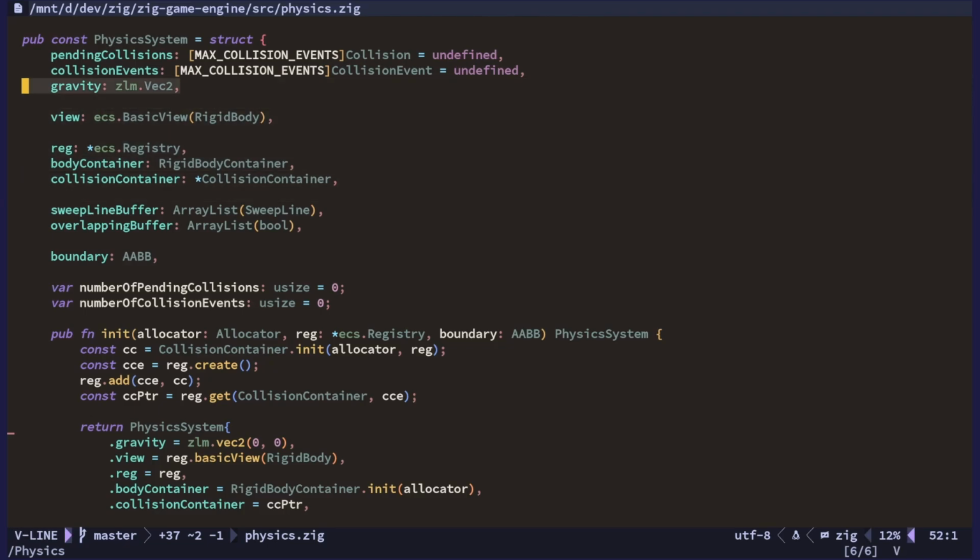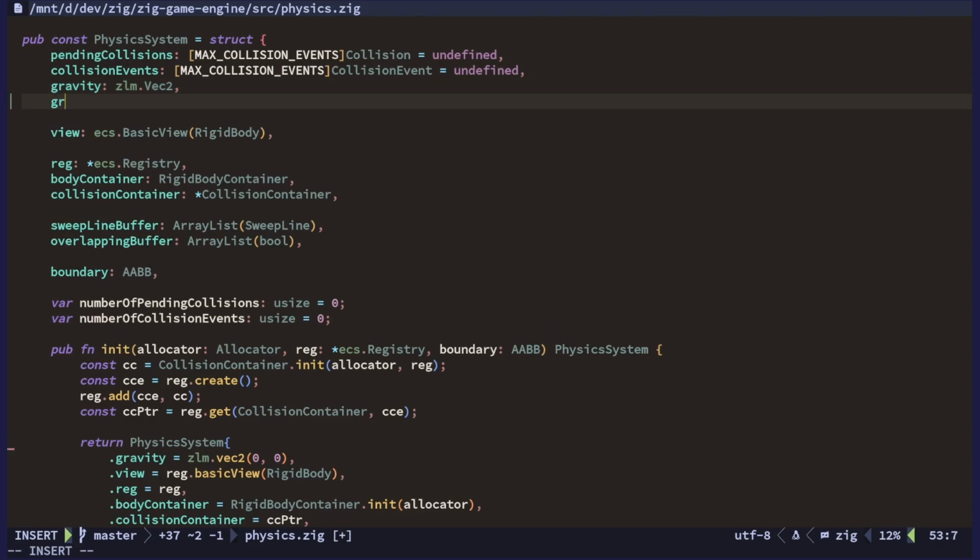As we have gravity over here, which is a special kind of parameter, I want one for ground friction as well. And this would basically just be a scalar that determines the strength of the friction.